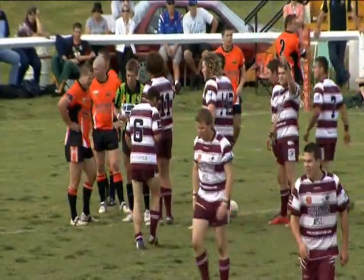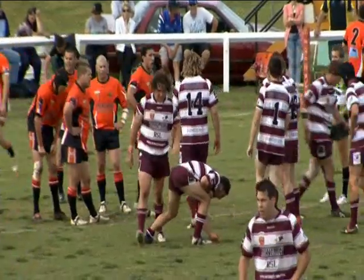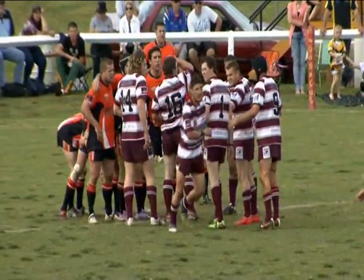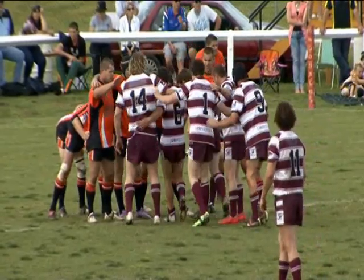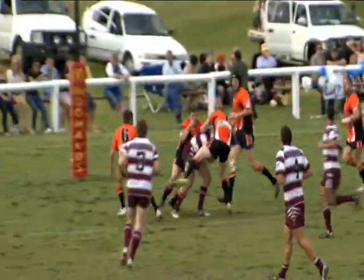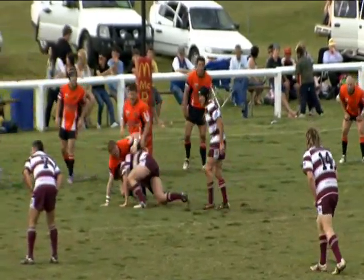Would it be fair to say that things are turning from the beginning of the match where we were all Aberdeen? I think that Denman's now starting to turn things around. Well, they certainly got themselves into the match, but not on the scoreboard at the moment. 6-0 is the score. Aberdeen are making a few changes and preparing for another one. It looks like Shane Allen's going to be going in. Denman win the scrum now, and they're 10 metres out, and it's Hopps who's going to be tackled now. They're 8 metres out. Which way do they go?